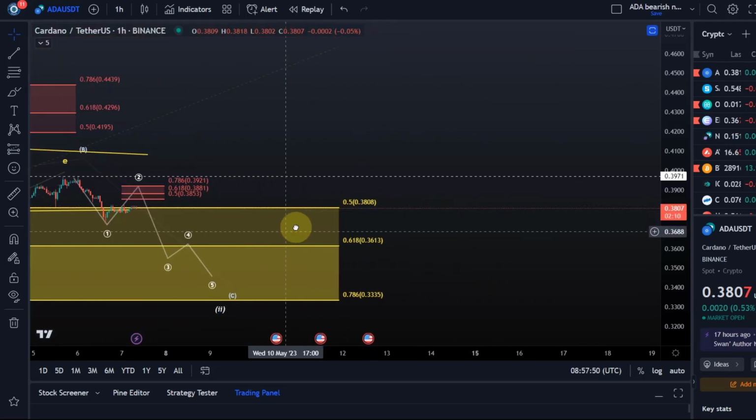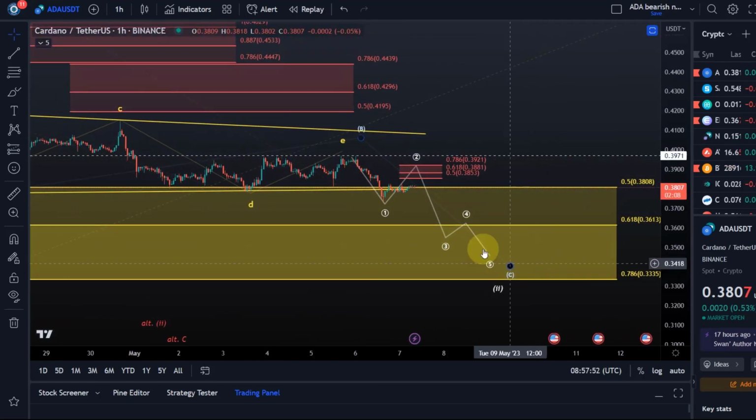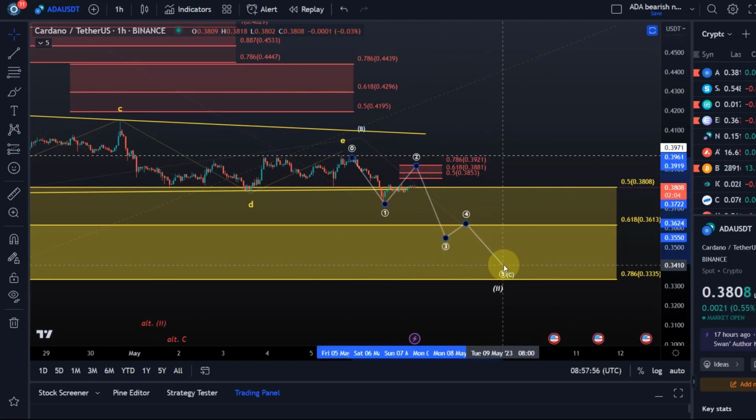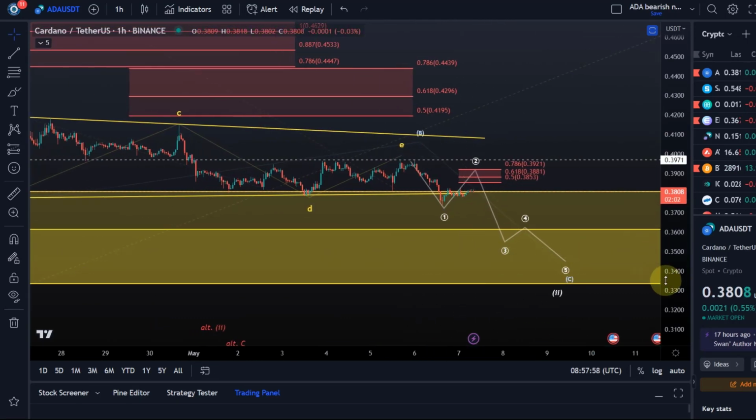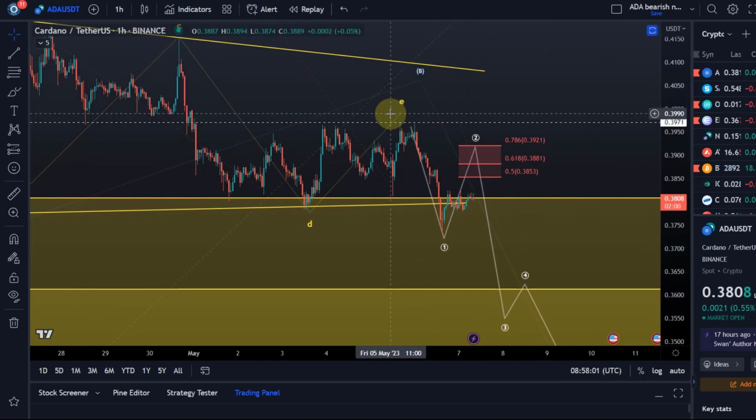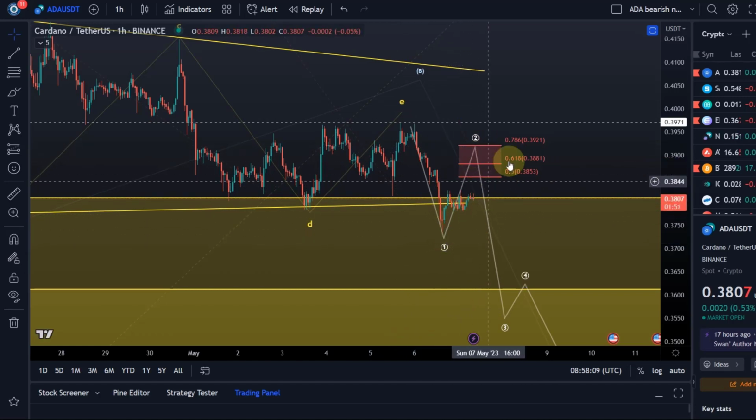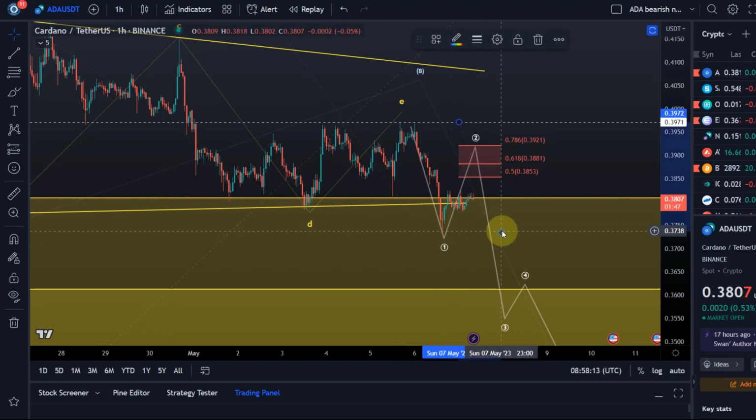The idea is now that in this C wave down, we are following a 5-wave structure that could be a so-called ending diagonal that would be typically quite flat. I think we have a good case that we can make that the wave 1 is finished. Okay, maybe one more leg down in wave 1, but it could be that we're now in the wave 2, and I added here a resistance area for the wave 2, measured that yesterday, and as long as we stay below 39.2 cents, it is likely to follow through with a third wave to the downside.